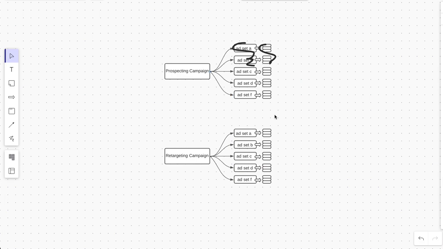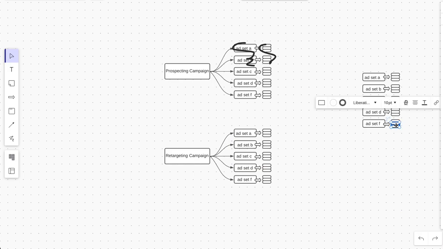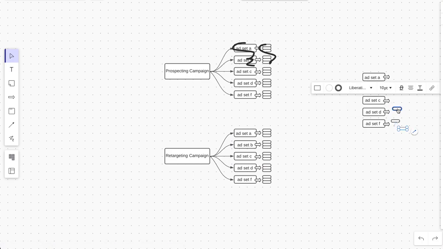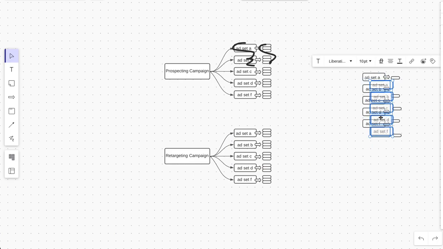So basically a drip campaign, and I'll probably make a separate video about this in the future, but a drip campaign is basically just a whole bunch of ad sets. So we could just take this, for example, and it is essentially just a whole bunch of ad sets and a whole bunch of individual ads, right? So this helps because you're able to get right in front of your customer and do this.